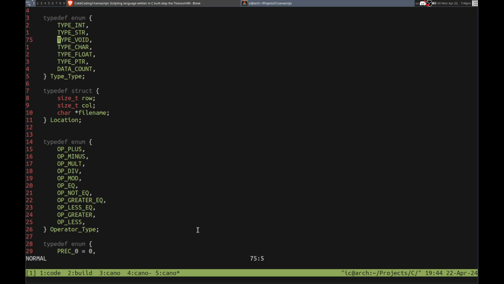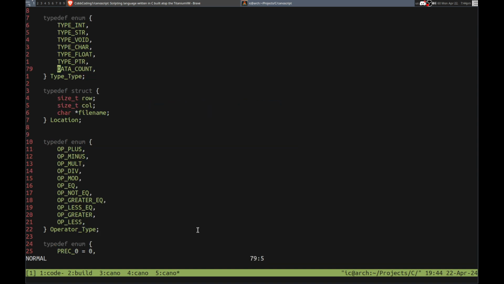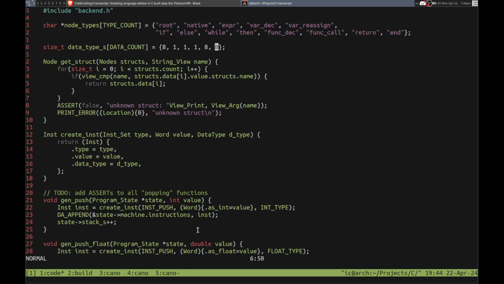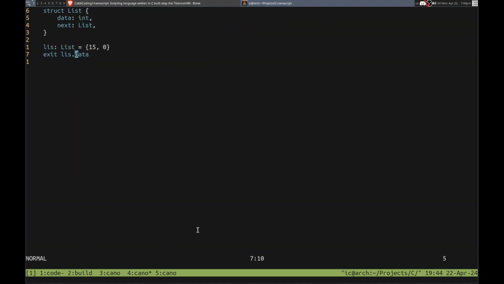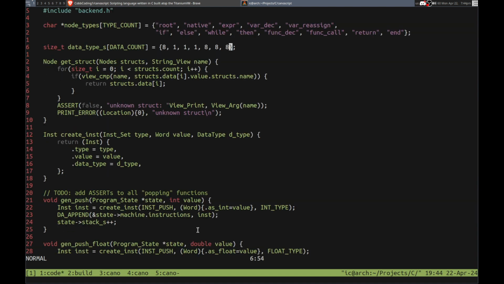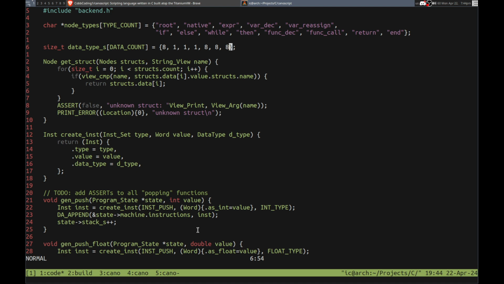Okay, 1, 2, 3, 4, 5, 6, 7. 3, 4, 5, 6. So I am missing one. It is type pointer, I suppose. I don't know. Hang on. I did not mark them. So int and then string and then void is 1 as well. That is right. Character is 1. And float pointer. Hang on. 1 more. 2, 3, 4, 5, 6.